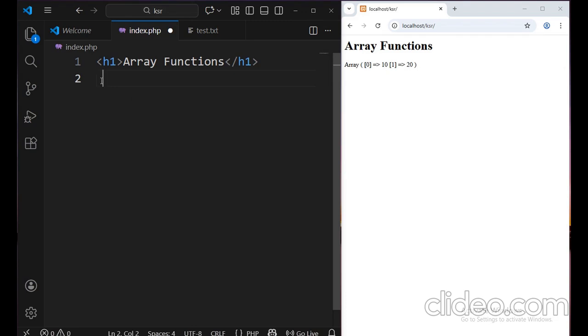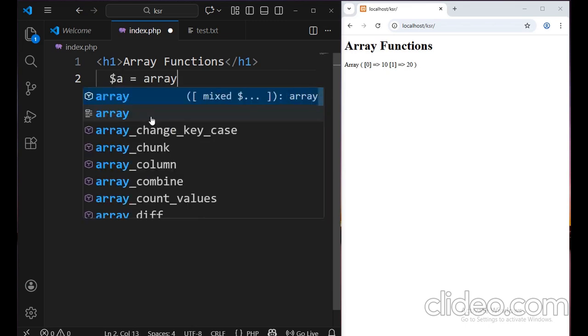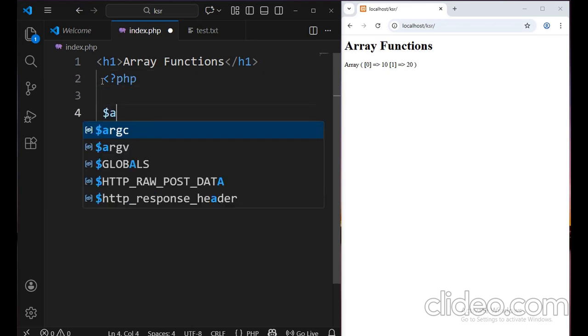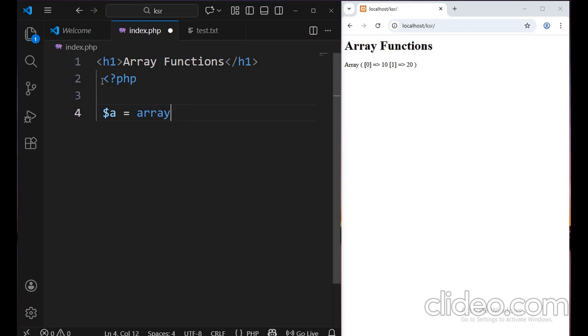And next, array_merge. array_merge is used to combine two arrays. For example, $a is equal to array a, comma b. Okay.